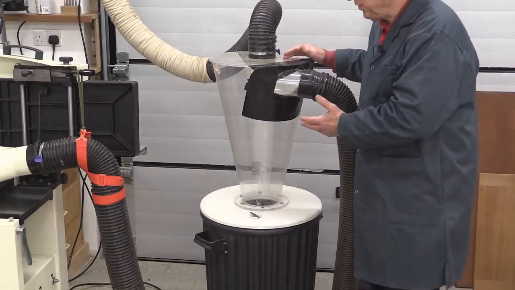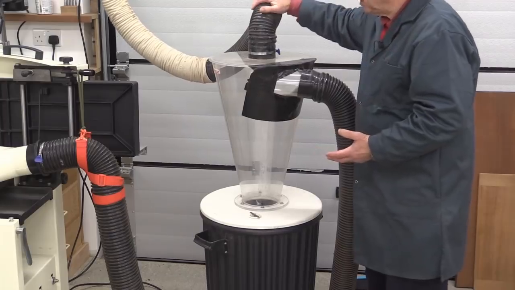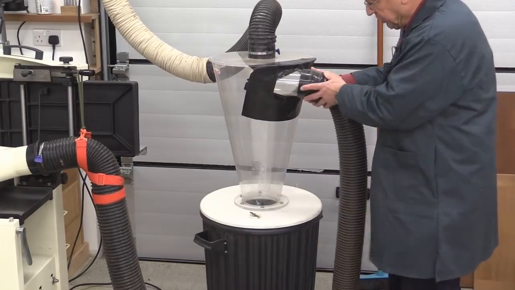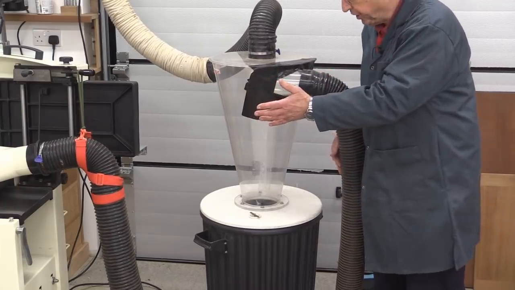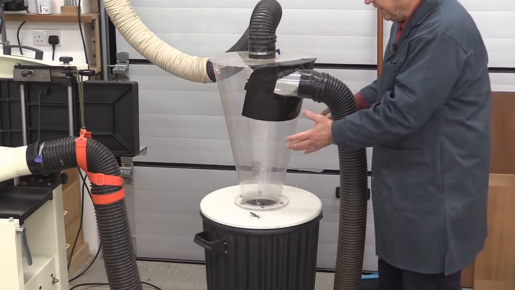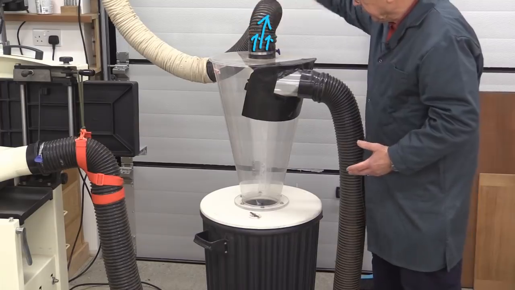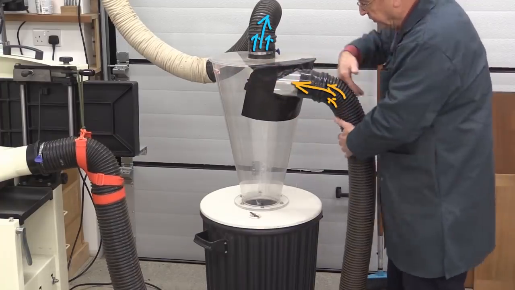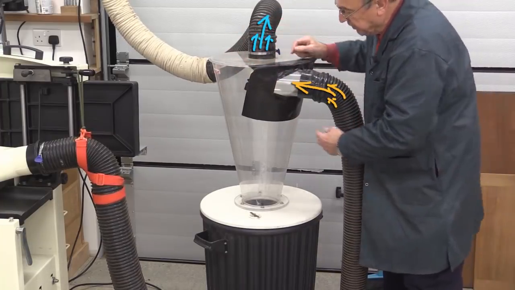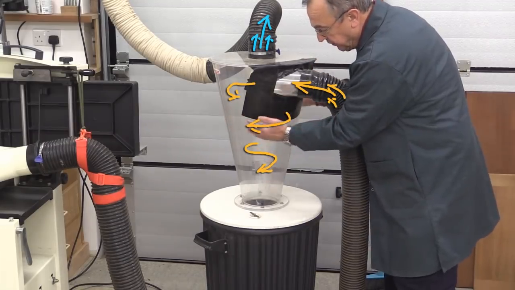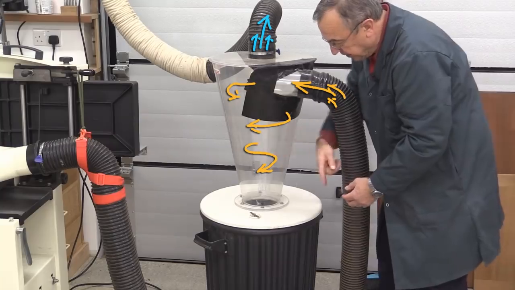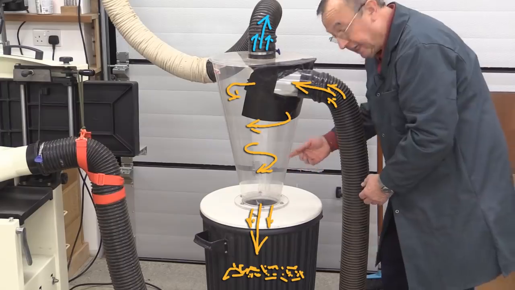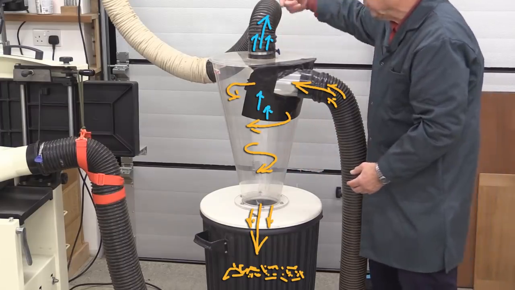Now, the way the cyclone works is very simple. The vacuum is attached at the top here, and there's a hose that comes off from the side here which is connected to your machine. The whole thing is essentially airtight. When this is sucking out the air here, air is being forced into the cyclone through this route. The chippings are forced around the outside of this conical column, and they tend by centrifugal force to stick to the outside, whereas the cleaner air without those chippings goes into the extractor.